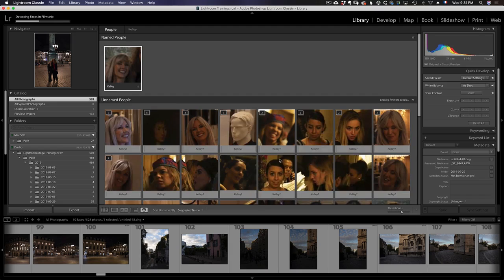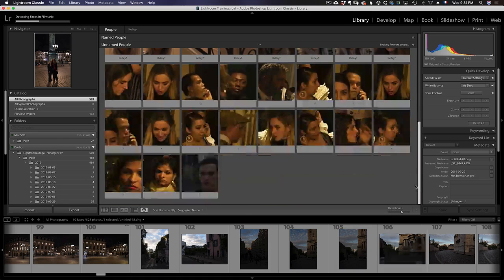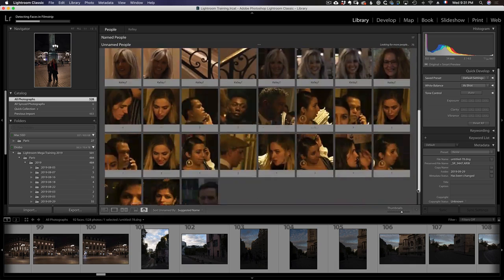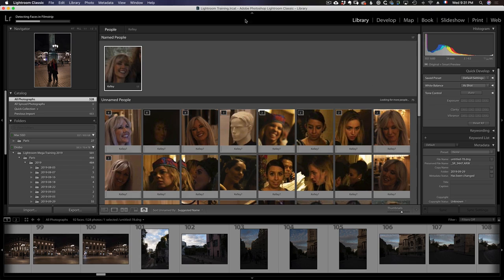It just takes a bit of preparation because you have to go through it. If you've got 200,000 photos like I do, it would take several days. But I would advise you to still do it because it does help. And there are sometimes options to view persons. So that's a different way you can view things in Lightroom.